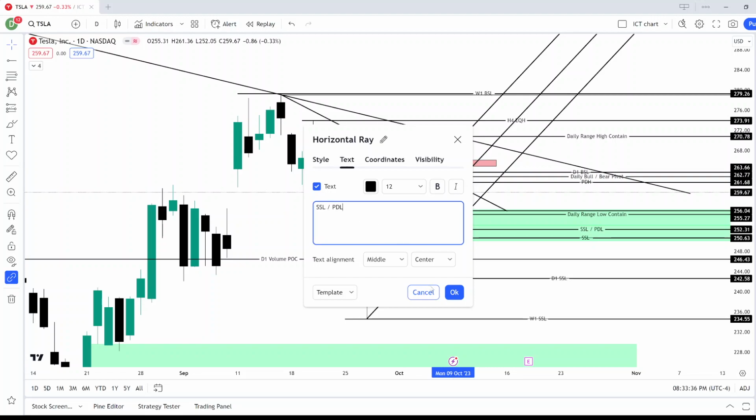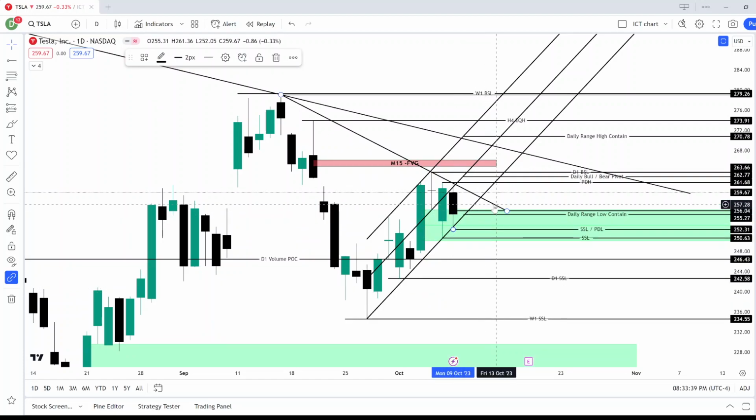and previous day low. Okay, now today our previous day high is basically the same as yesterday's, or Friday's, previous wick high, so we're just going to leave that as the liquidity target, because if it gets up here tomorrow, it's so close, it's going to take today's high and Friday's high all at once.